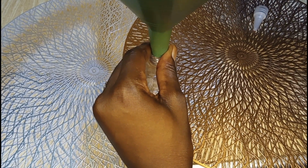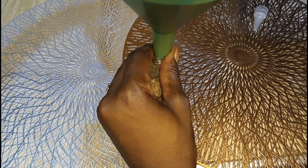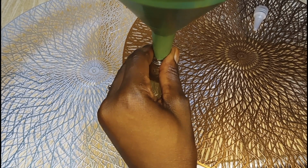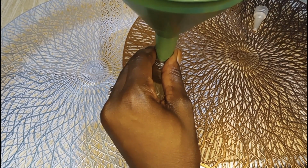So I'm transferring my oil into my container now. And you have to make sure your container is clean. There shouldn't be any water in it, because when there is water in it, it will let the oil go bad.